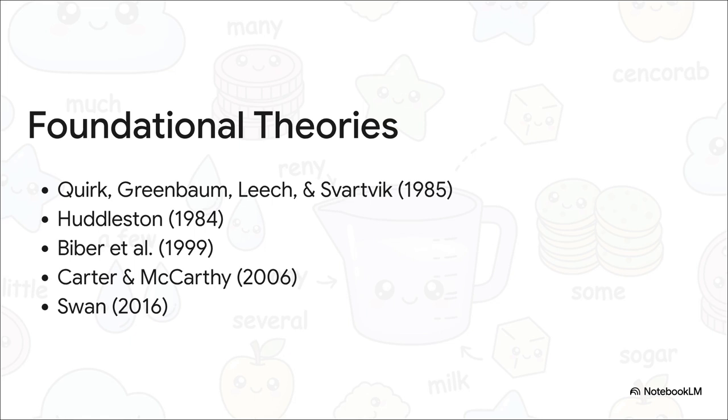To make sure we're anchoring this explainer in true academic rigor, we're drawing directly from the foundational frameworks of absolute linguistic heavyweights. We're talking Cork, Huddleston, Biber, Carter, McCarthy, and Swan. Throughout this lecture, we're not just going to skim the surface. No way. We're going to use their comprehensive models to truly decode the systematic logic of English quantity. We'll apply their theories to see exactly how structure dictates meaning.